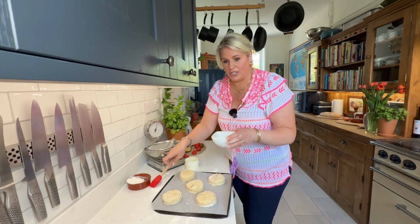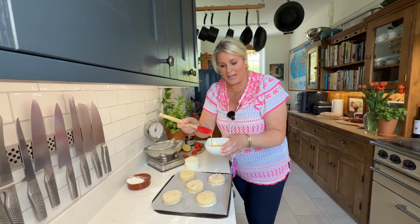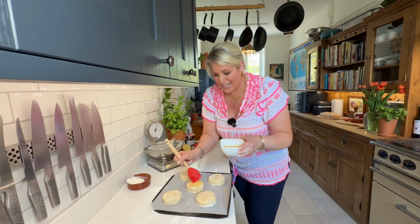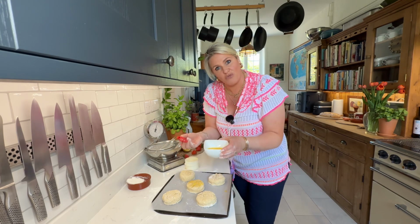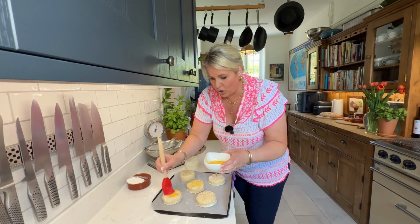Now, this is important. Do not egg wash down the sides. What egg wash does is it's a bit like glue. So if you put egg wash down the sides by a mistake even, what will happen is it will stop them from rising. So you don't want that to happen. So you're just going to literally just brush the top.